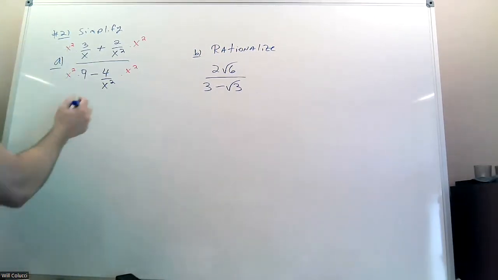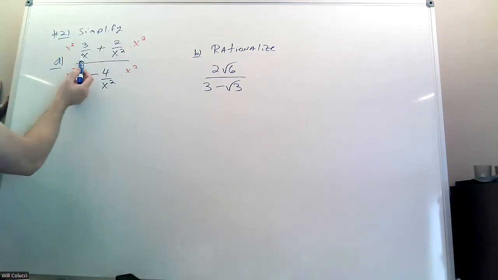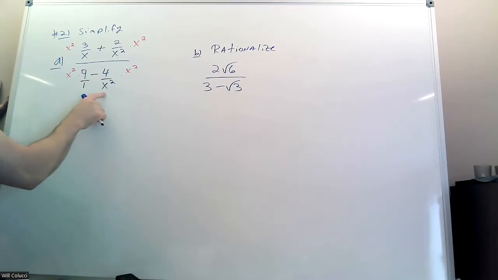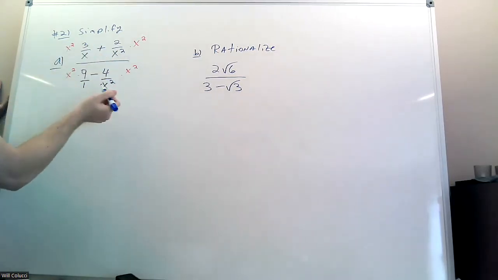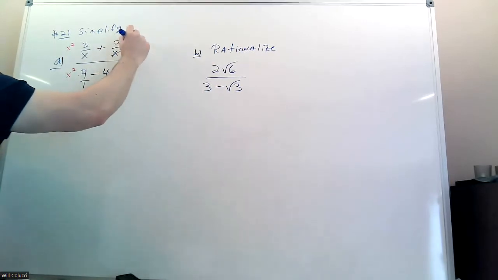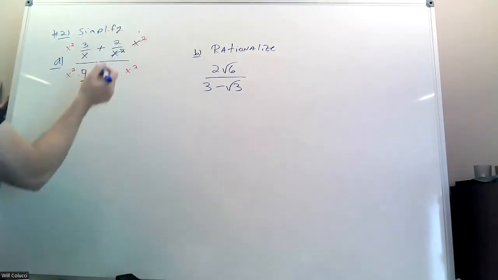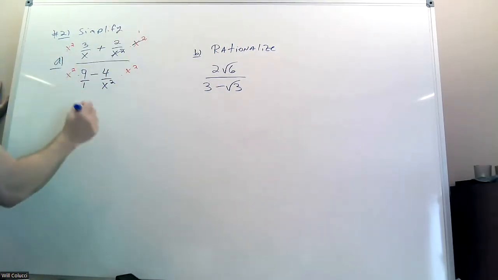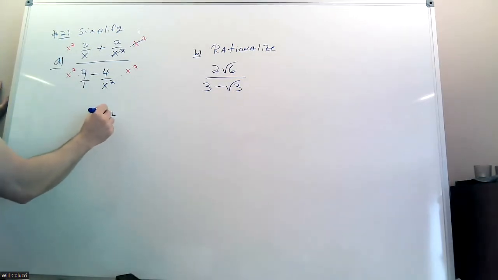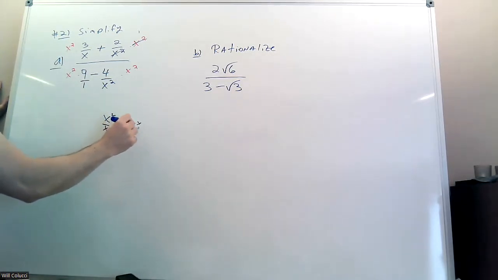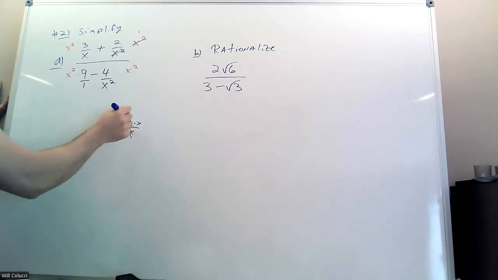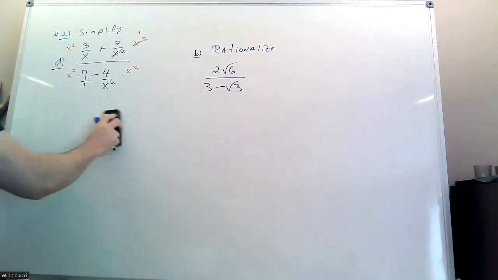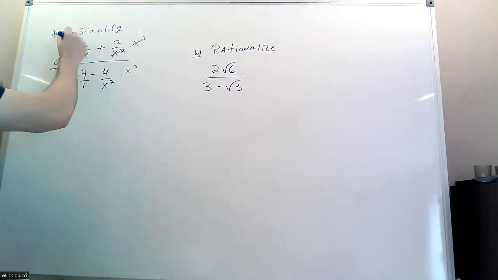So you put x squared. How do you know? Because you have x to the first, x to the 2, and over here is 1, right? You have to pick the highest power of x that you see. Well, that's x squared. So now these cross out completely, which is great, right? It gives you a 1. Here, if you had x squared over x to the first, x squared is that, so when you cross them out, you just get a single x left. So those cross out and just leave you with an x.